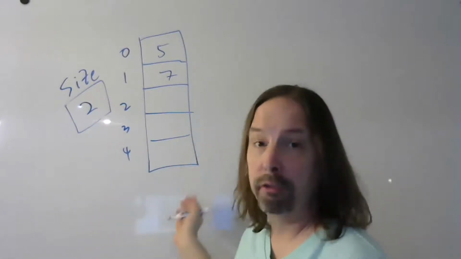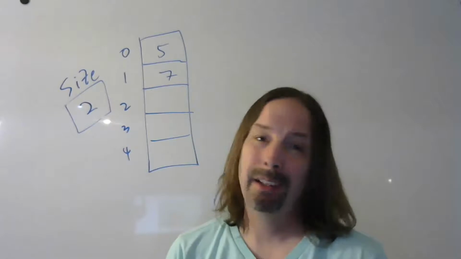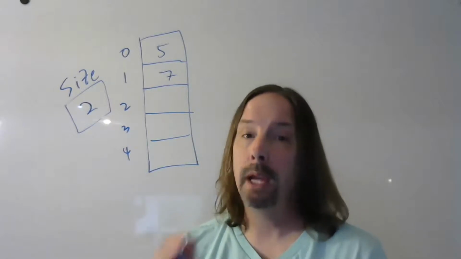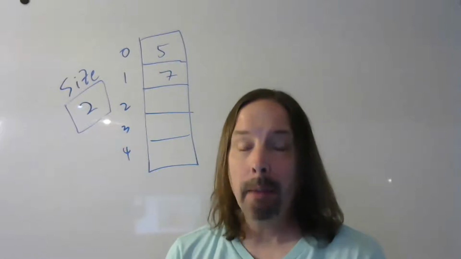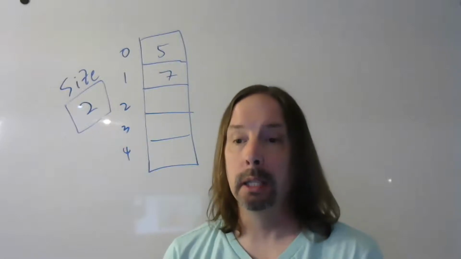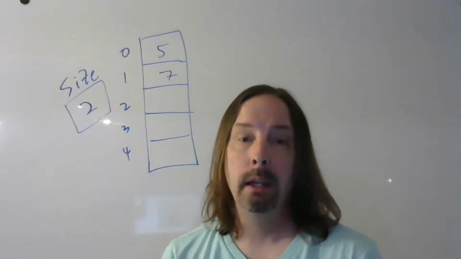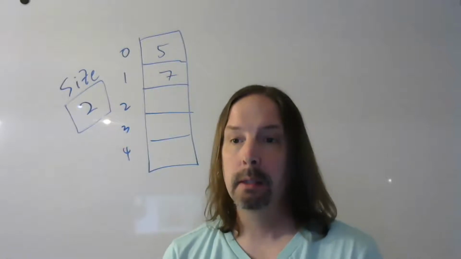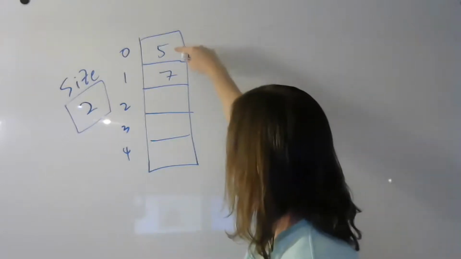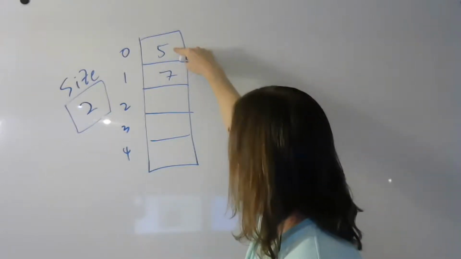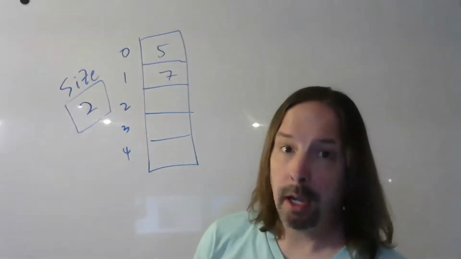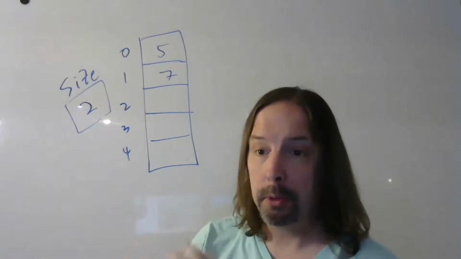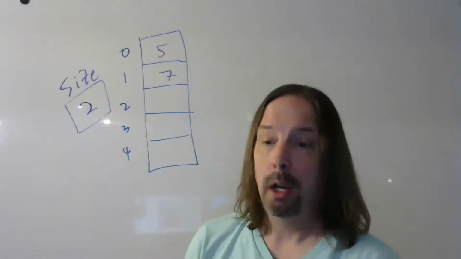If the list is ever full, then we can't do that anymore, assuming we have a static array-based list. We'll talk more about dynamic array-based lists a little bit later, but for now we're assuming that arrays have a fixed size. Now, if somebody wanted to insert here, we could have an insert at 0, 1, or 2, and we would still have a contiguous list. So we have 3 possible positions now.